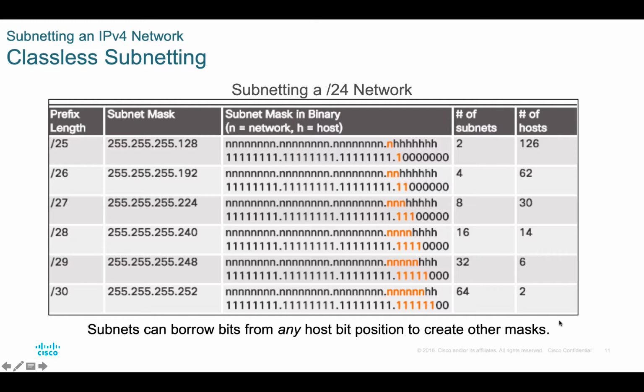We aren't subnetting to create more addresses. We're subnetting to organize our addresses. So the more subnets we get, the smaller they're getting. It's kind of like subdividing a space, a warehouse. If you start putting walls in a warehouse, the more walls you put in, the smaller each room is. If I put 2 walls in, I've got huge spaces. But if I put 64 walls in, I've got little cubicles. Okay.